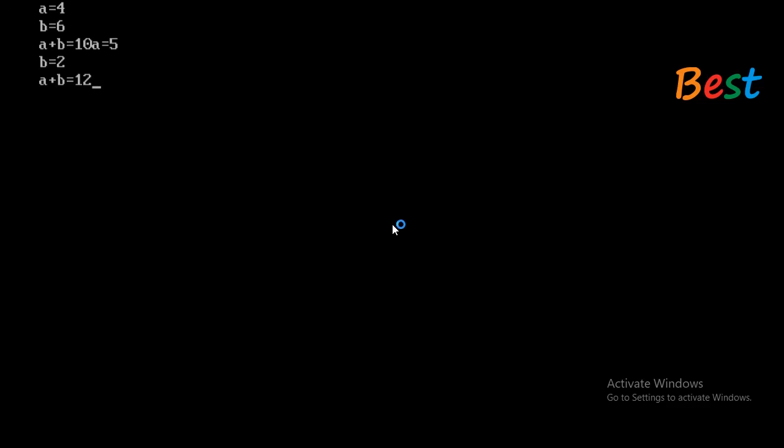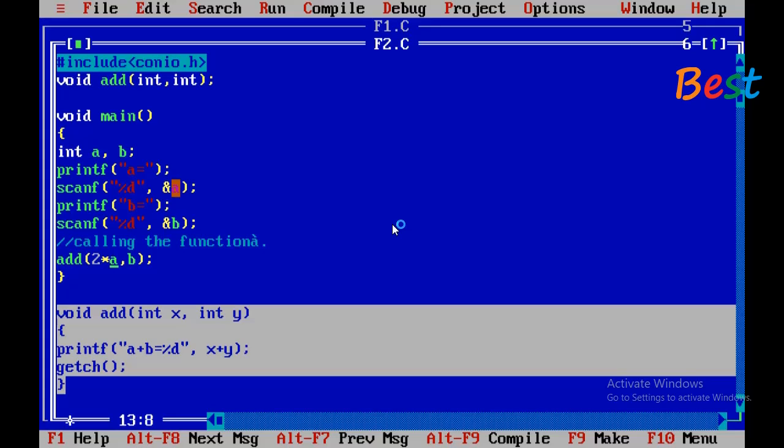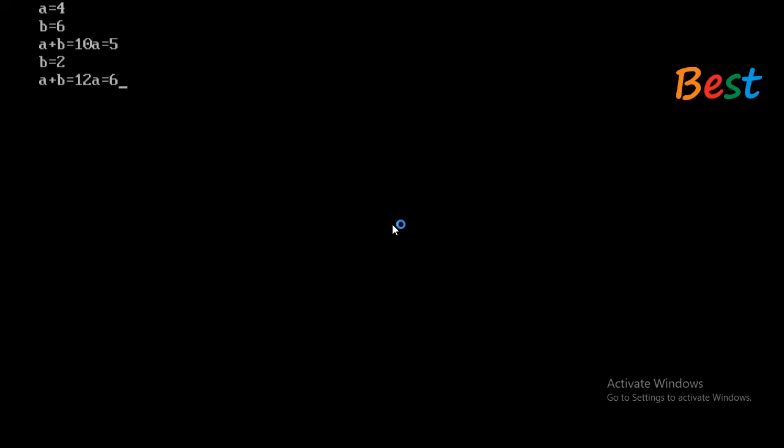So you can change anything here. You can put your own values also, say 2 and 8. If you put any values at runtime, it does not matter. With 6 and 8 the answer would be 14, but you have put some values in the program, and those values will be reflected in your answer.